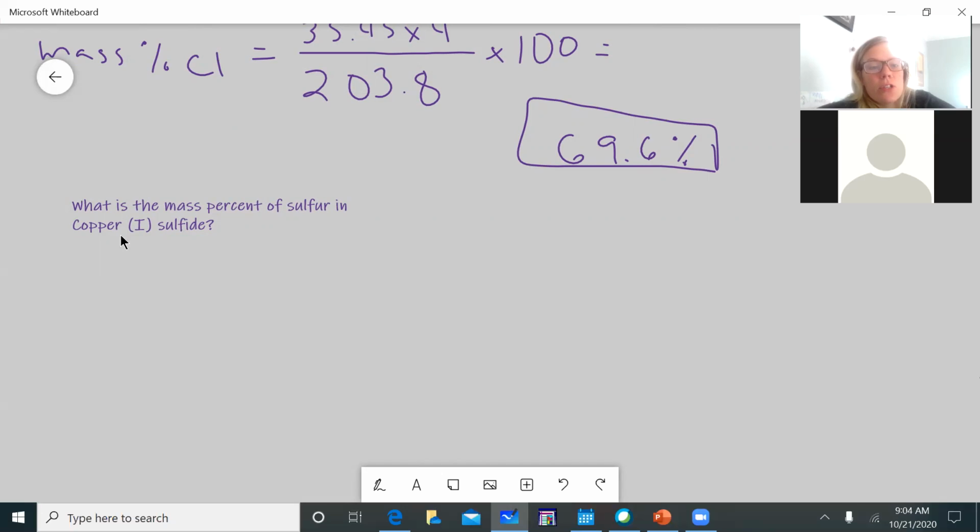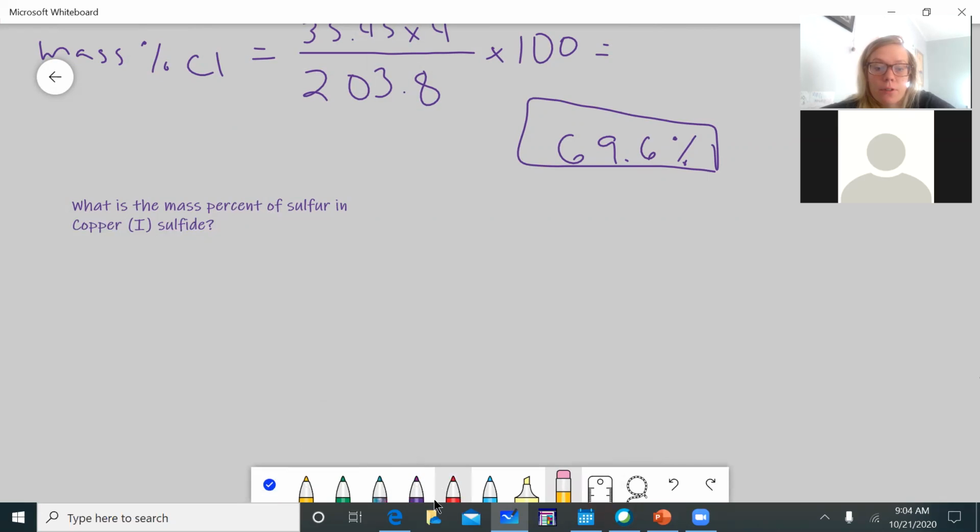Okay, so in this situation, we want to figure out the mass percent of sulfur in copper(I) sulfide. So we have to be able to write a correct formula for this. Otherwise, our percentages are going to be off. Copper(I) sulfide is not telling you you have 1 copper. It's telling you that you're dealing with copper with a 1+ charge. Sulfur always has a 2- charge, so with the flip-flop, our formula needs to be Cu2S. If you just smushed copper and sulfur together, you're missing one of the coppers in the total mass, and it's going to throw the percent off.